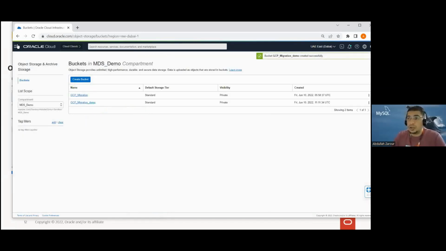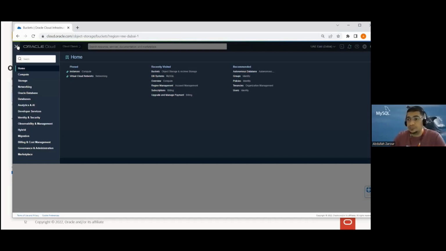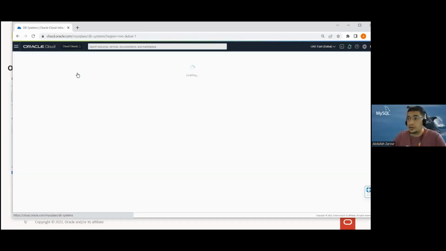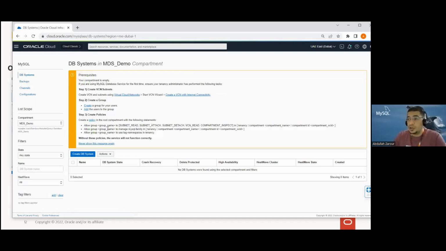So these are the steps on how to prepare yourself. And the DB systems, we have it here. So this is the DB systems. Before you create the DB system, there are some validations, like you need to prepare your network, then you need to create the users, groups, permissions, then you need to allow this group what to access for your data.